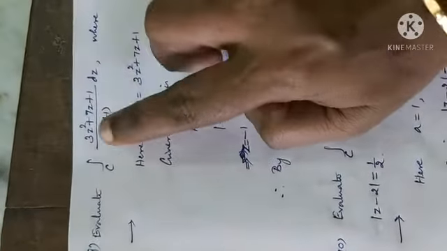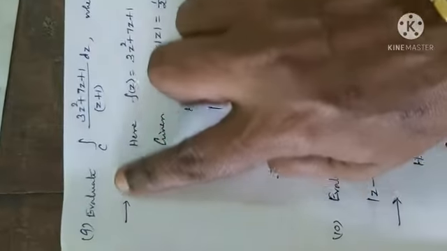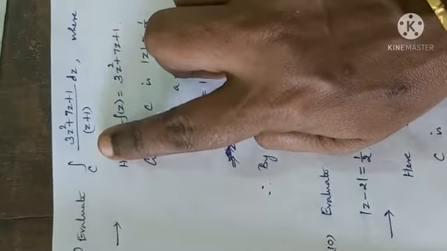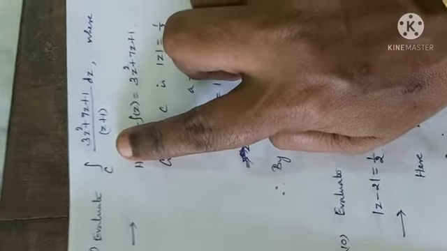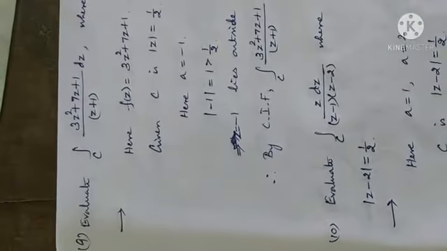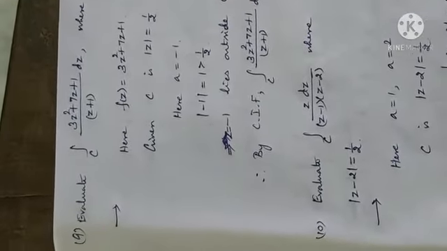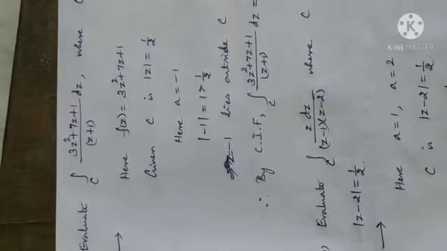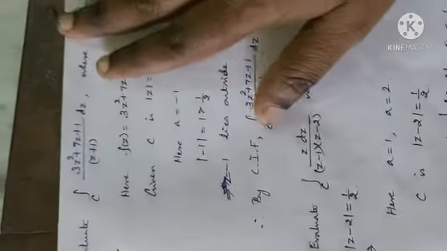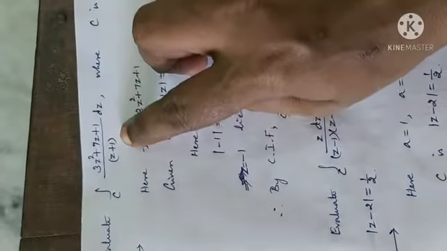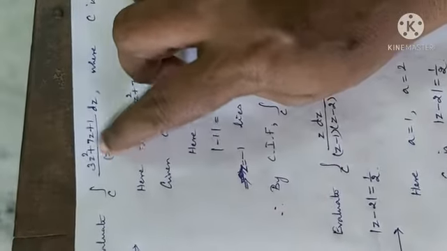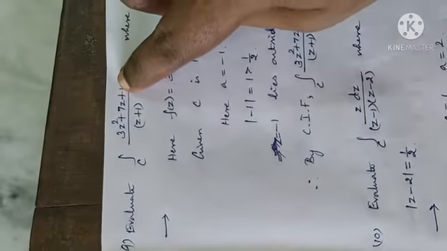Dear students, after the 8th problem, this is the 9th problem of unit 4, complex integration, which comes under the same heading, Cauchy's integral formula. So, you know the definition of a simply connected region, multiple connected region, and the theorems, Cauchy integral theorem, Cauchy integral formula of derivatives. And we are doing problems under those headings. So here you can see the question is evaluate integral f of z by z minus a into dz. Z minus a, which shows a is minus 1. So we need not verify whether the function is analytic.